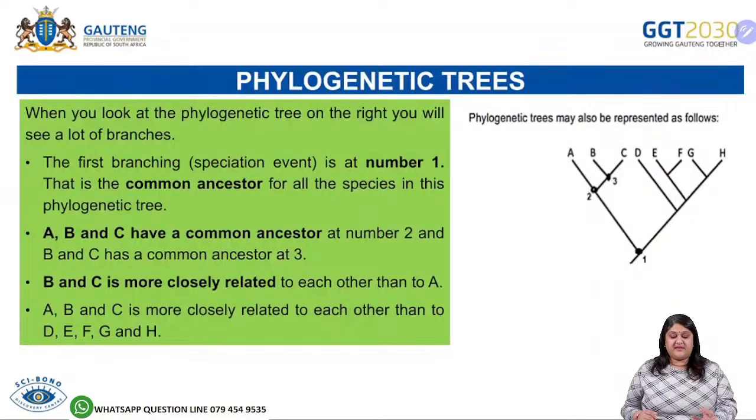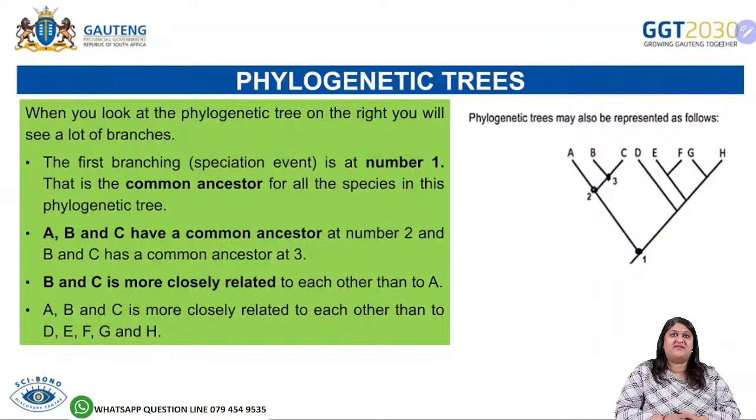So this is quickly showing you how we read a phylogenetic tree. You have different ways. The phylogenetic tree can start with the common ancestor at the bottom and radiate upwards like this diagram over here. You can have a phylogenetic tree that is read from left to right. You can have a phylogenetic tree that has rectangles on it to show you the different parts. It can have anything, literally anything. So it's very important that you are able to identify the important things on your phylogenetic tree. You don't know which one you're going to get.